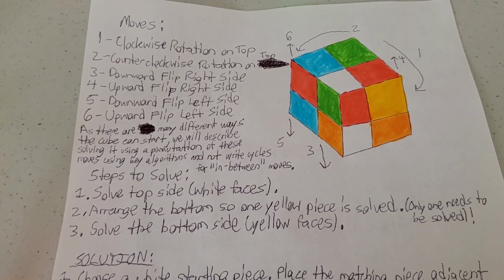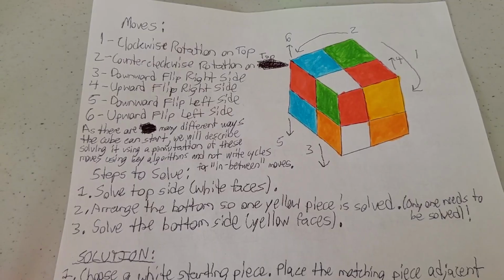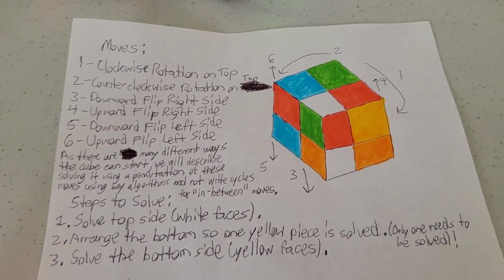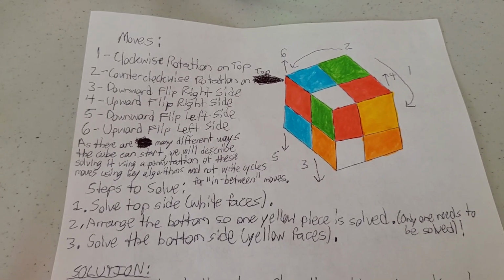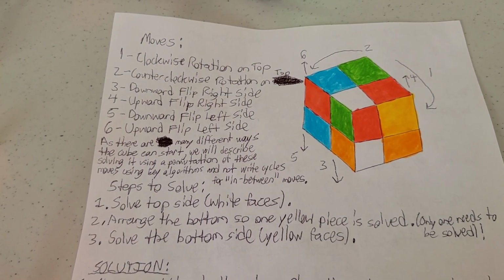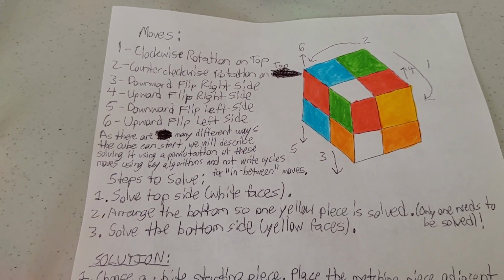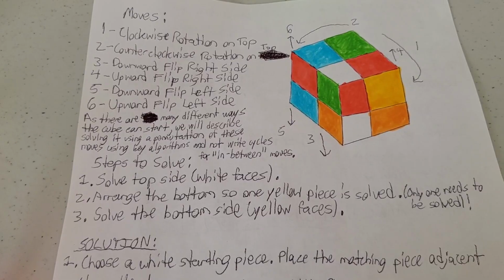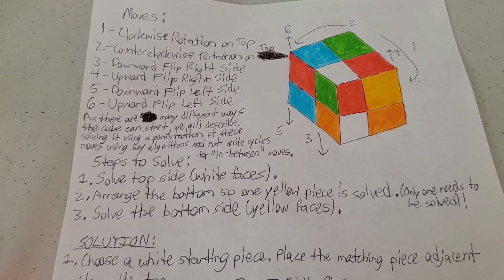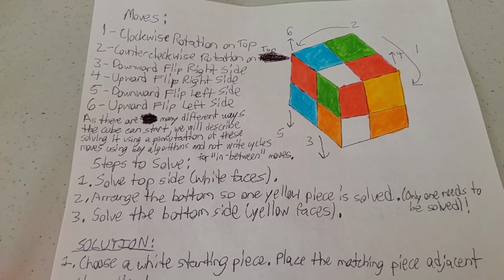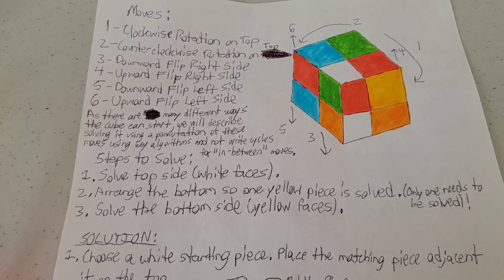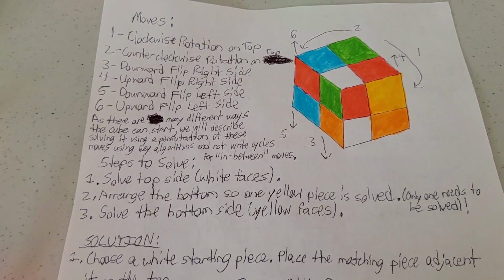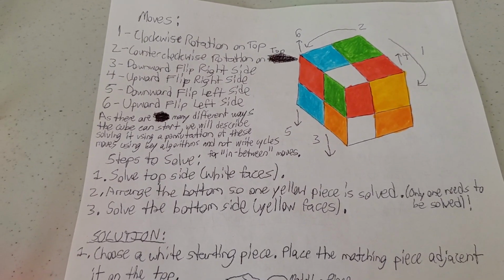So it's more ideal to describe a permutation of these using a permutation of the moves that we just described, and we'll label them as 1 through 6 for a more conventional way to write them, because there are many different in-between, so to speak, ways that you may have to arrange pieces to set them up so you can do these algorithms of moves. So it's just more ideal to focus on the algorithms to describe it.